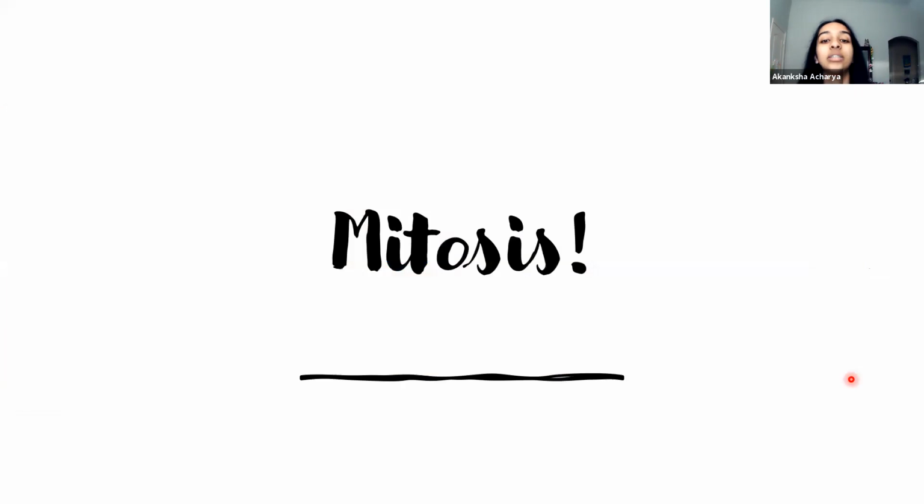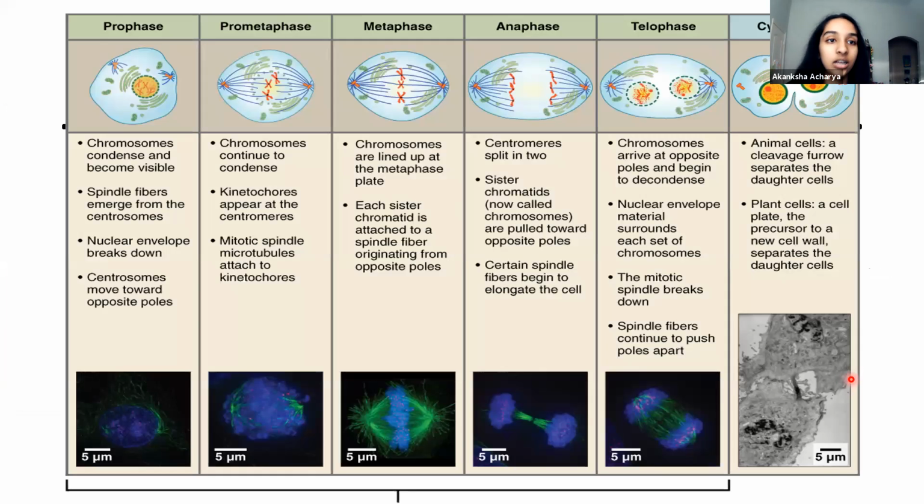Okay. So yes, now we'll go on to mitosis. What's really nice about mitosis is once you read it two or three times, you can look at this diagram and go, yep, I know everything. And the goal is for you to know everything, right? So these are all of the steps of mitosis. Don't be overwhelmed by this. I did say some parts of cellular respiration it's not important to memorize everything. I would say here, try your best to memorize the steps and a little bit of what happens in each of them.